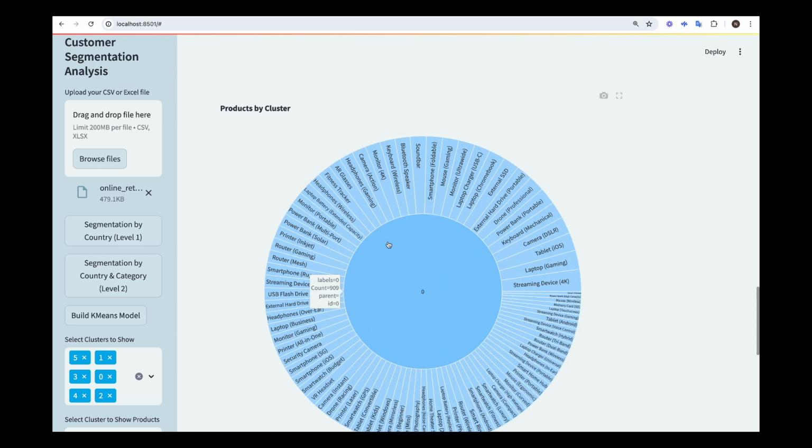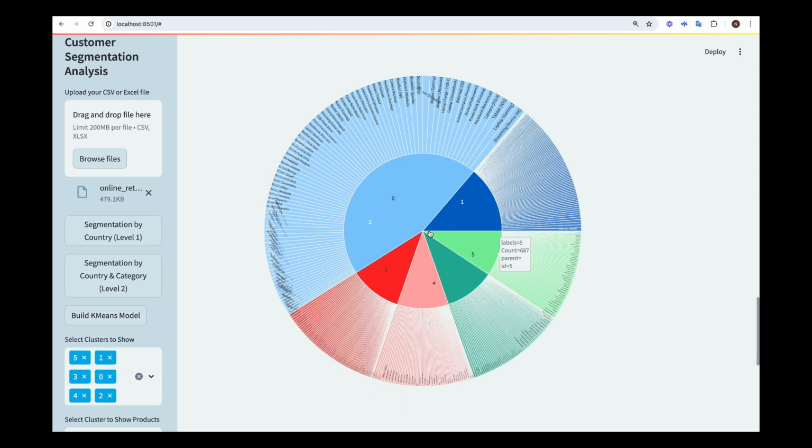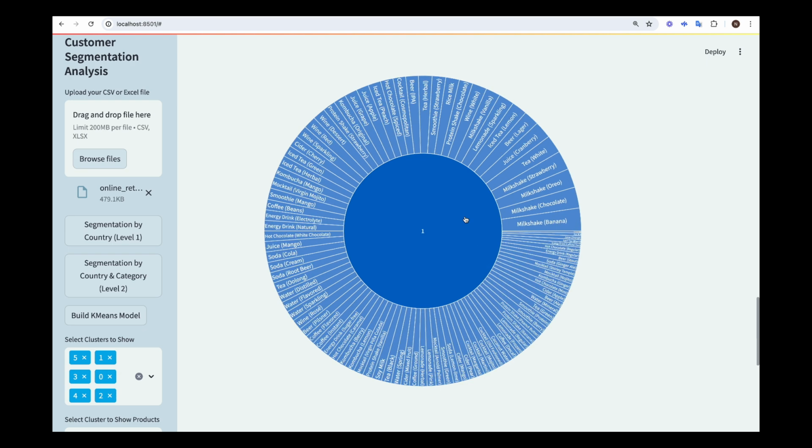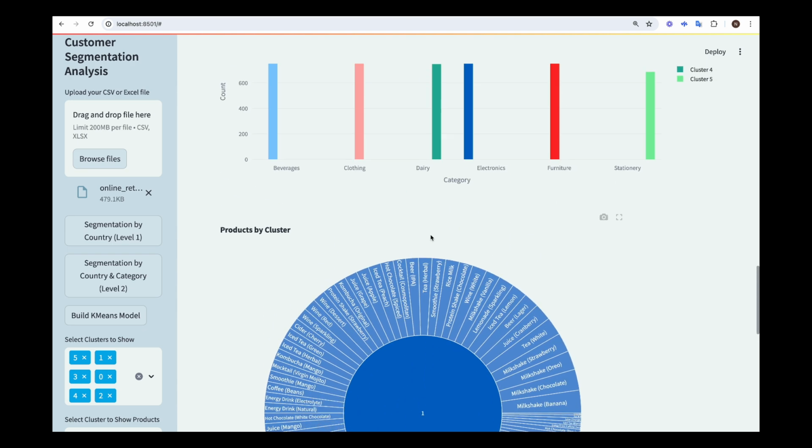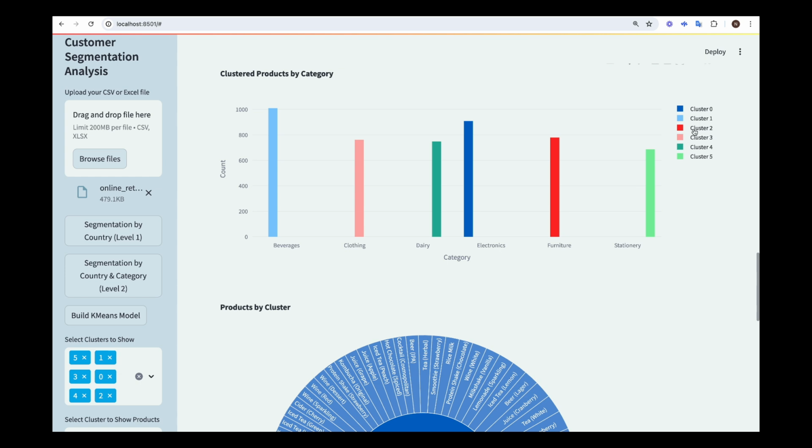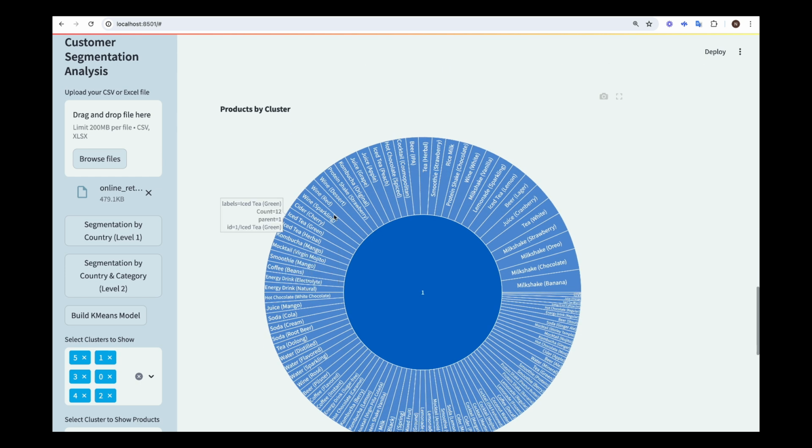Okay, so you can see, if you pick for instance cluster 0 over here, you can see the items that are in cluster 0, which is very interesting. If you go back and then you pick cluster 1, you see all the items that have been clustered into cluster 1, and you see the names that it's giving you. So cluster 1, for instance, is beverages, and you can see juice and protein shake and stuff like that. Wine, they are all beverages.